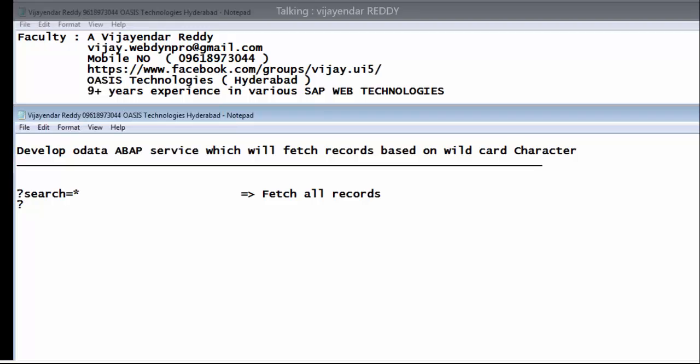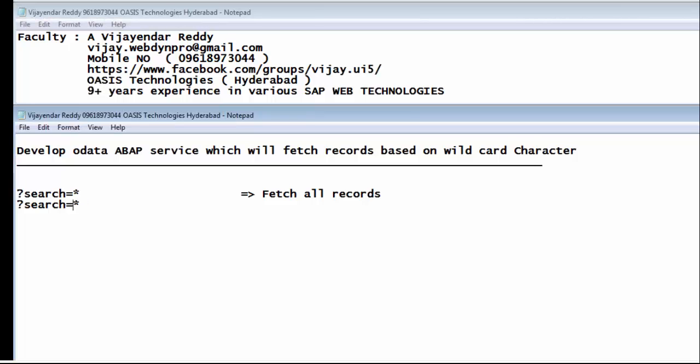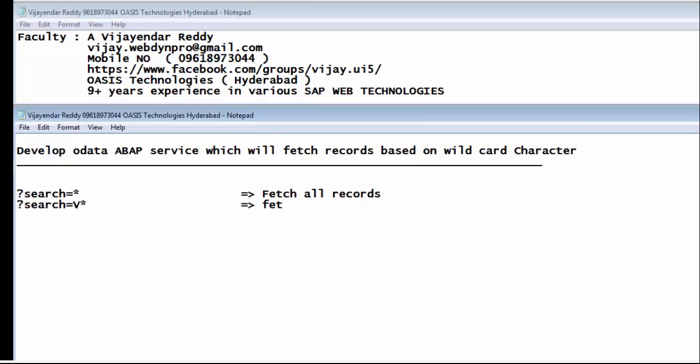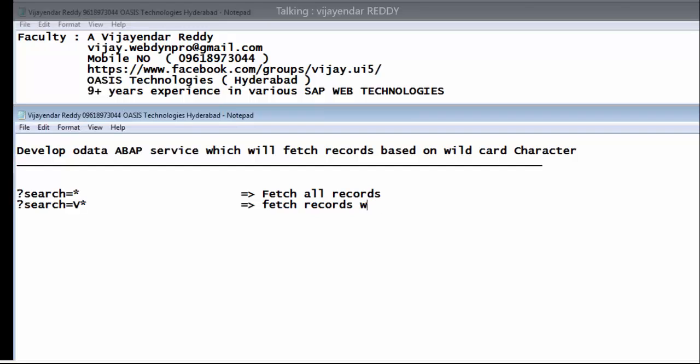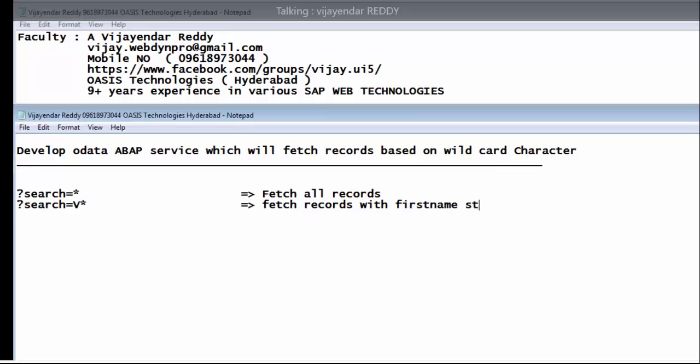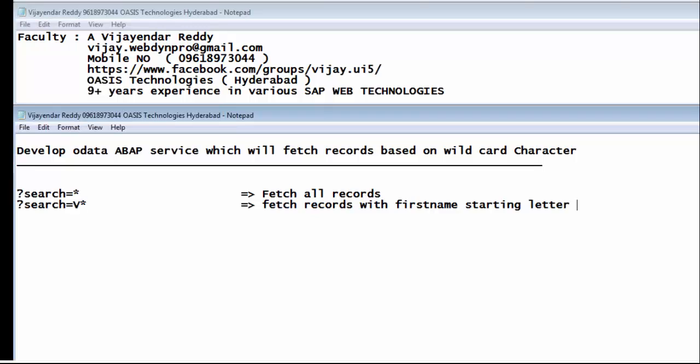And if I provide question mark search equal to V star, then I should fetch the records with first name starting letter as V.